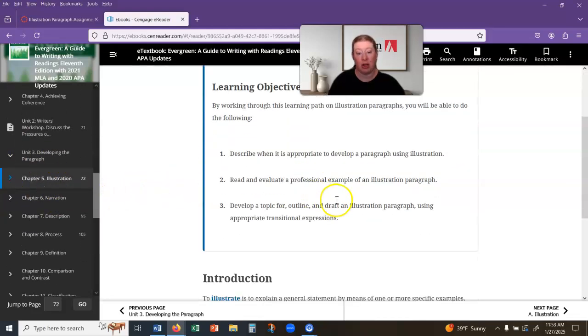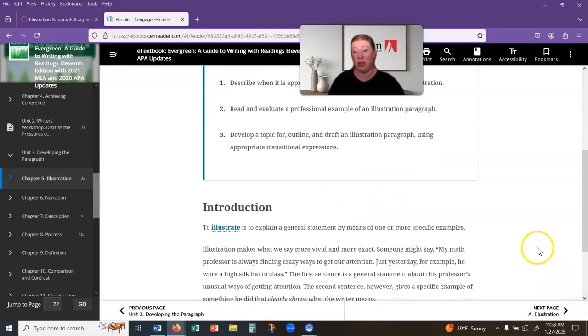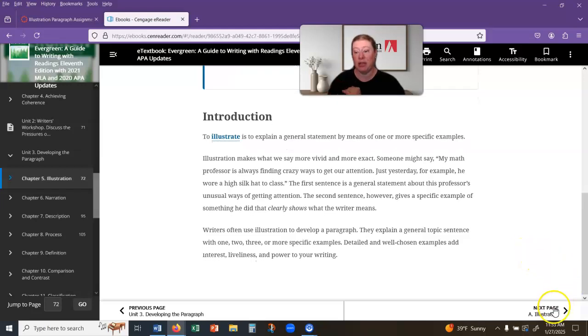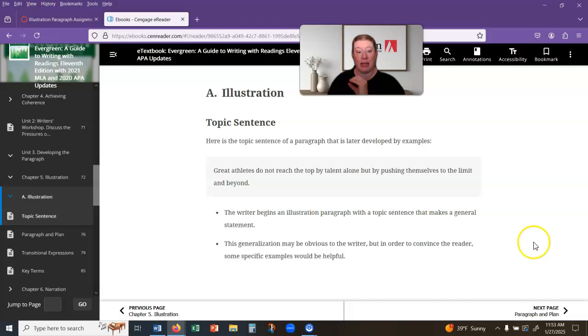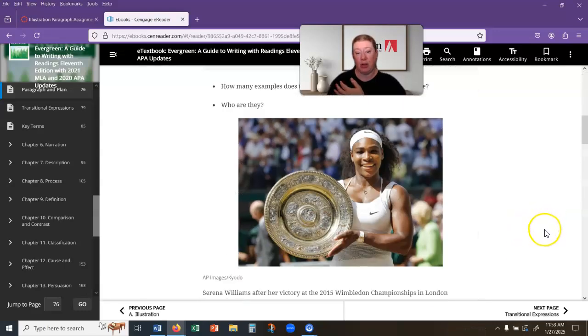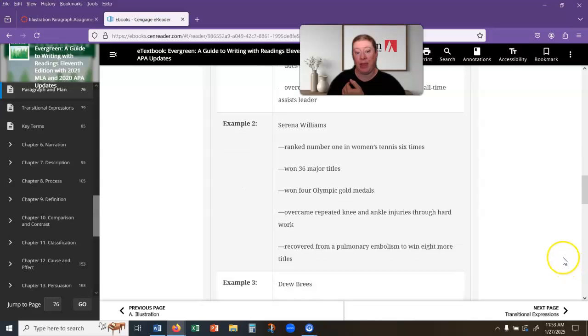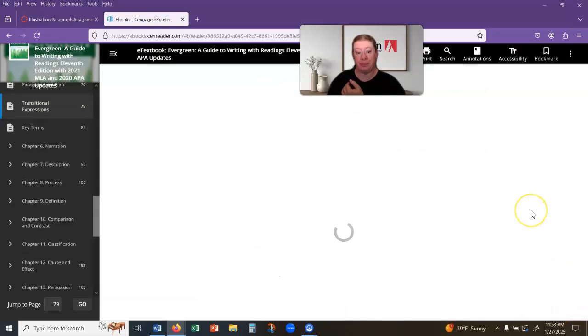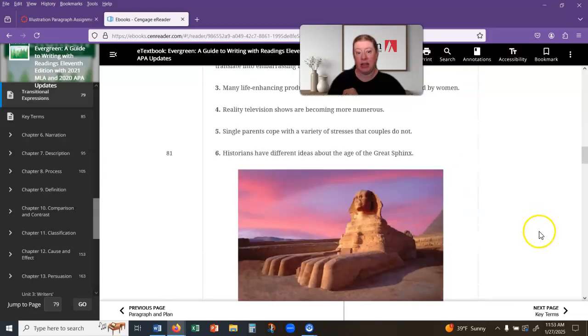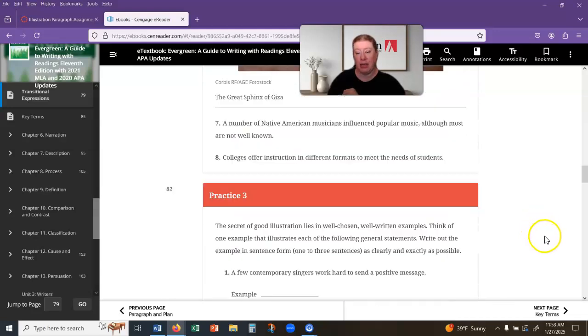And this chapter is all about what it means to illustrate something with writing and making things more vivid because you provided some good examples. And there's lots of explanation of what you're doing, but also examples of what you should be doing and that kind of thing. And so you'll go through the chapter and there's an example, which is really nice to look at. And then there's also some topic sentences, as I think it might be in a practice.